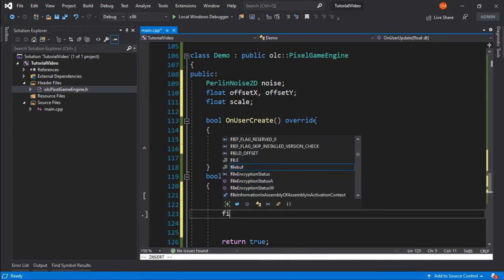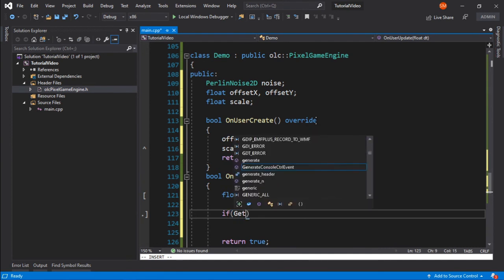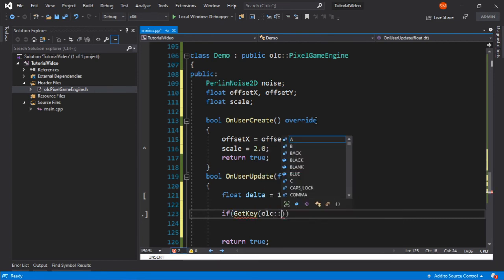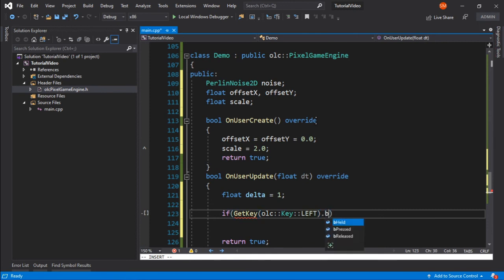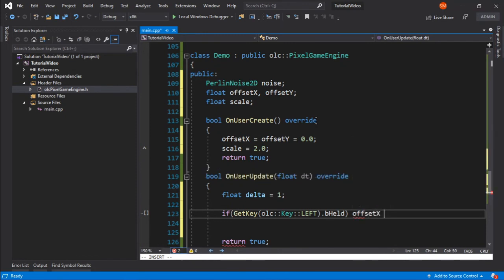So if get key, these functions are provided by olcPixelGameEngine. So olc key left dot bHeld, if the button is held, what we will do is we will reduce offset x by delta.